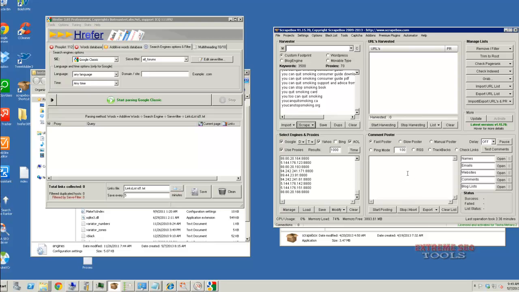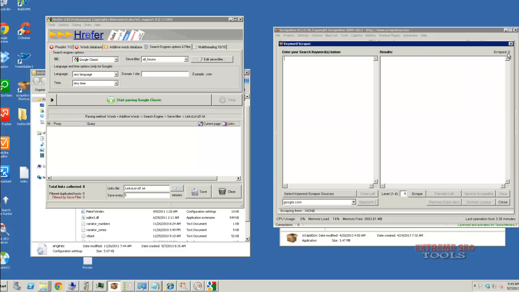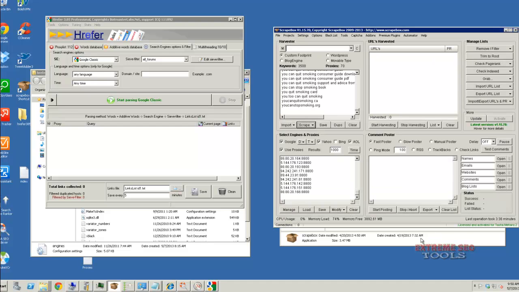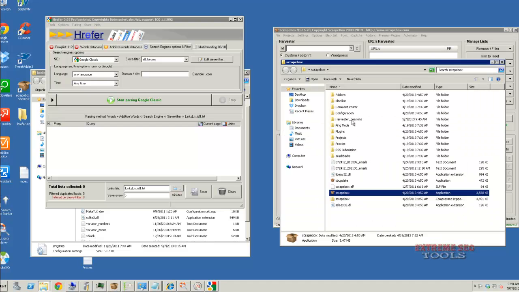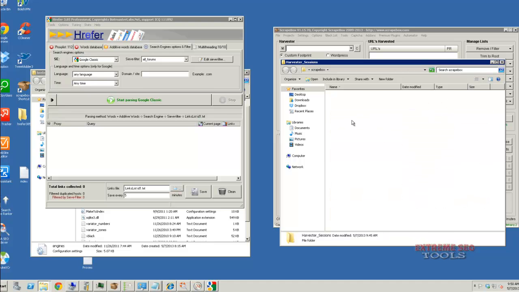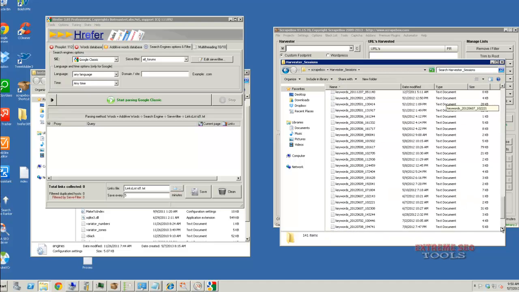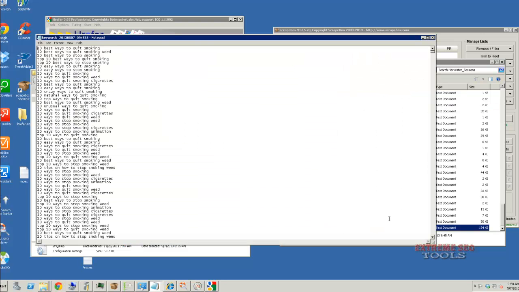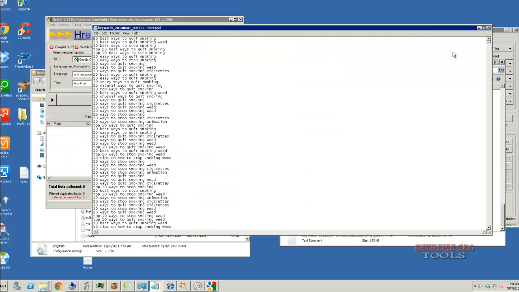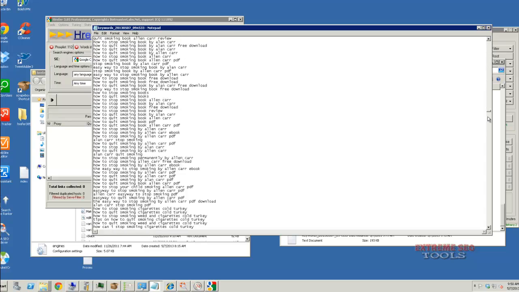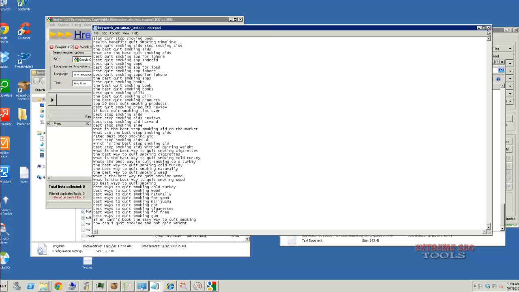Another thing I wanted to point out is when you go into this keyword scraper and you get a great big list of anything over, I would say, 20,000 after it removes duplicates, when you press the send to Scrapebox button, sometimes Scrapebox gets overwhelmed with how many keywords there are and will crash. So in that case, you want to go into your Scrapebox folder, click on Harvester Sessions, and go down to the very bottom keyword scrape. It keeps all of them, it saves as it goes. So it's good to know that, because it does happen.